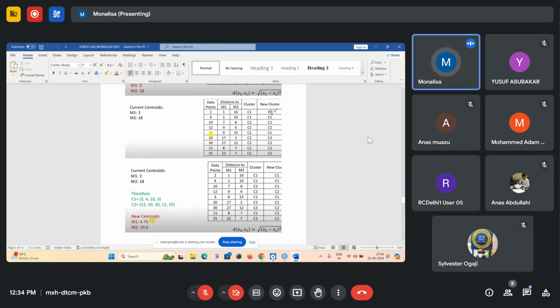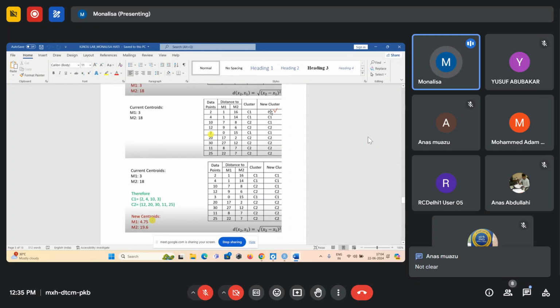As we know, element 10 has moved from C2 to C1. There is a variance. It did not belong to C1 in the previous clustering, but it now belongs to C1 in the current observation. So 10 is moving, and we cannot actually say which cluster 10 belongs to. So we have to do further analysis. Here the C1 cluster consists of these elements, and the C2 cluster consists of these elements. So now we will form the centroids.